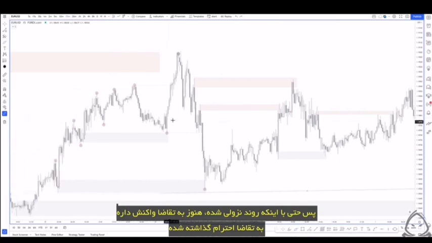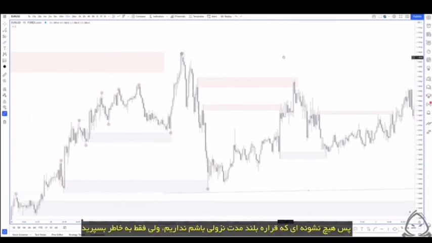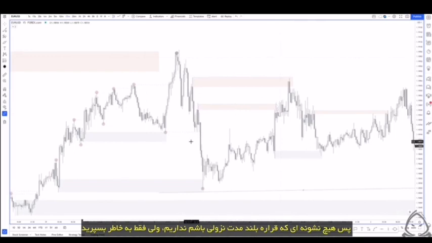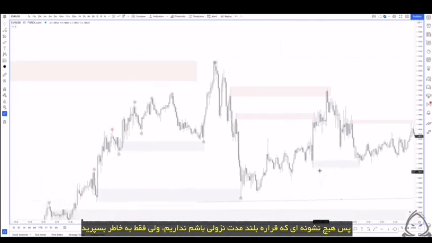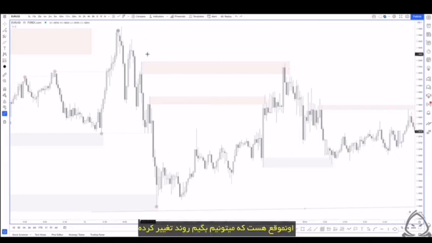Demand is still being respected. When we start to look at the higher time frame, we're starting to see that this is a 4 hour pullback. So we have no inclination that we're going to be long-term bearish, but it's something to keep in mind, especially once we start to see that this demand zone fails and we start to see supply just getting consistently respected. Then that's when we can really start to shift our bias.